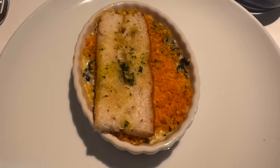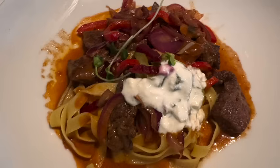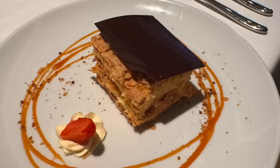So the very first thing that I want to talk to you about that I have noticed a change in is the food. Now, if you've followed me for very long, usually when I'm on a princess ship, other than a few isolated dinners here and there, I generally say that the food on a princess ship is fine, because it is fine. It's not like wow, and it's not terrible. It's just fine. Since we have been on board here on the Star Princess, it has been really, really good.